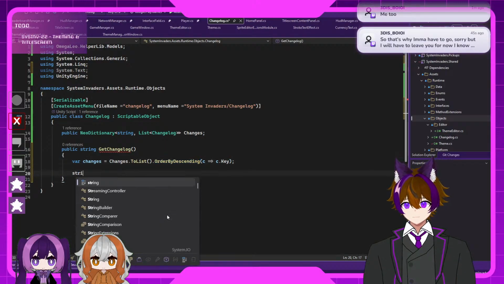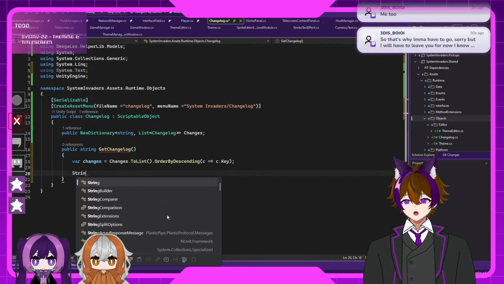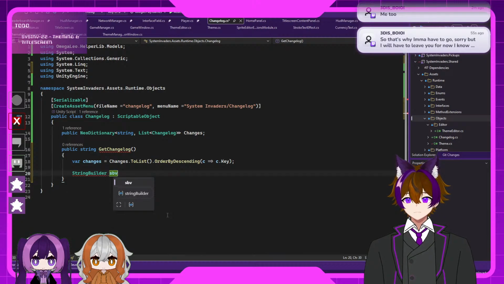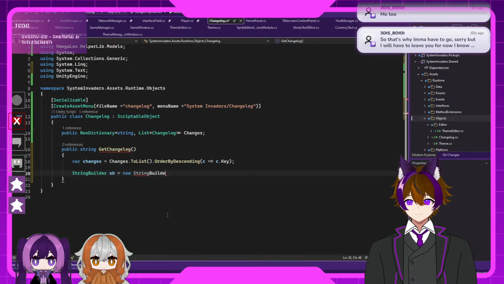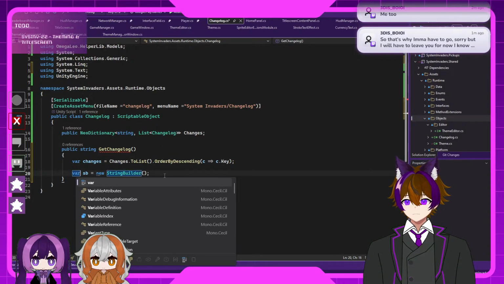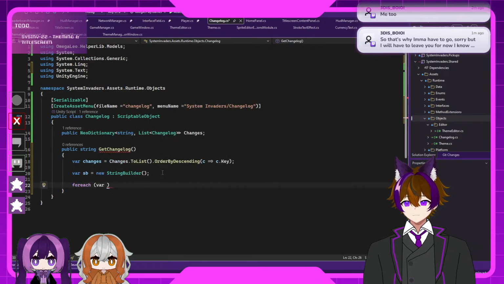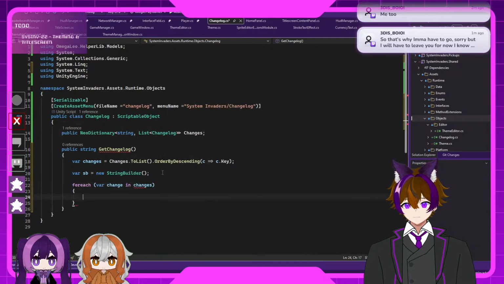Okay. StringBuilder sp equals new StringBuilder. Var sp, foreach var change in changes.